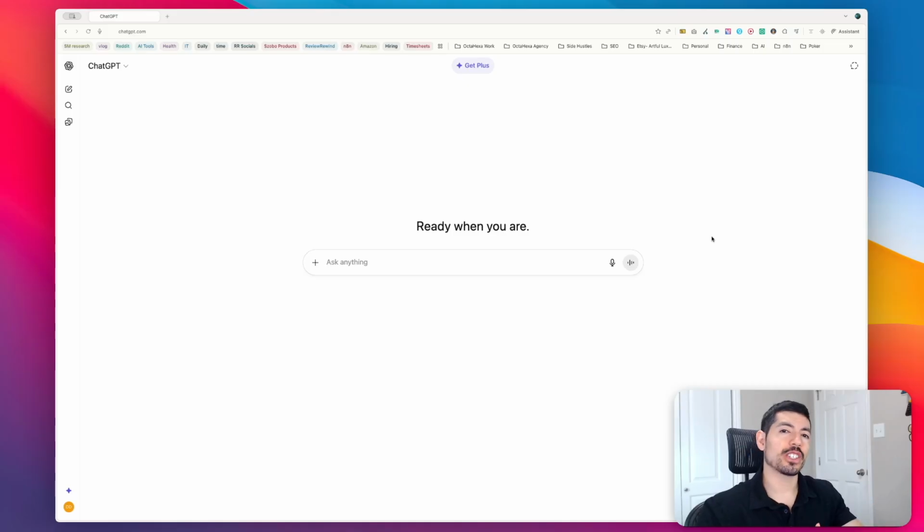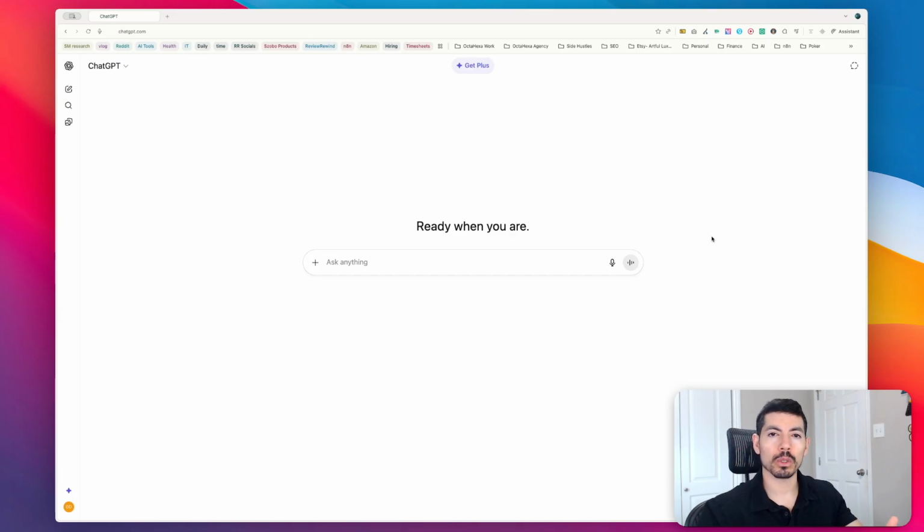Okay, so we're at the dreaded blank screen. Okay, so I've opened up OpenAI's ChatGPT. You can follow along with these prompting tips in any large language model. I'd recommend using one of the big 3: ChatGPT, Anthropic's Claude, or Google's Gemini. You don't need to get hung up on which large language model to use, especially as a beginner.